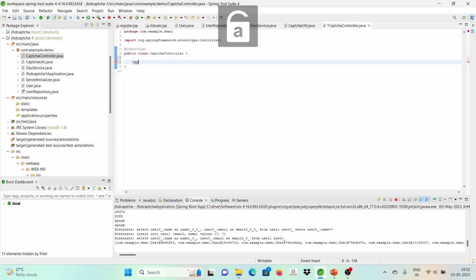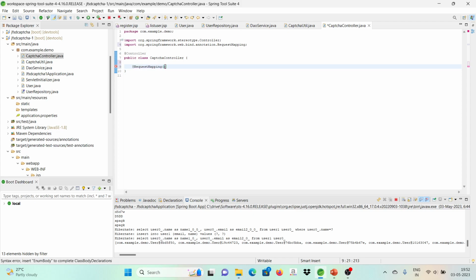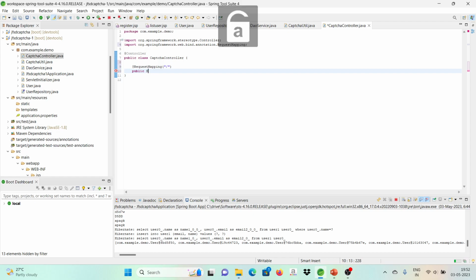For that purpose, we have to use an annotation called @RequestMapping. And inside the annotation, just give slash. That means it is the home page, the base address, that means localhost colon 8080. That's it. With that, what function to trigger? We will write one function. This will trigger. The function return type is String. Then the function is just created like fun one, no issue.